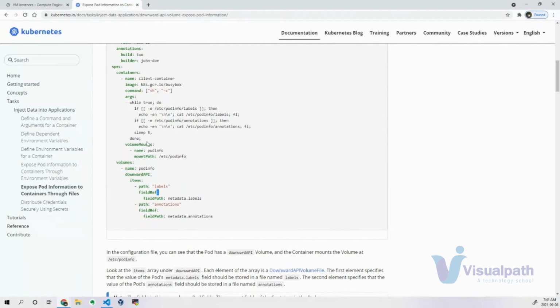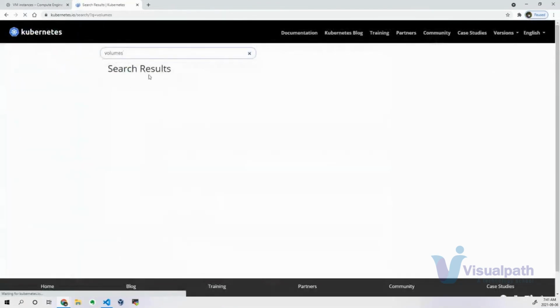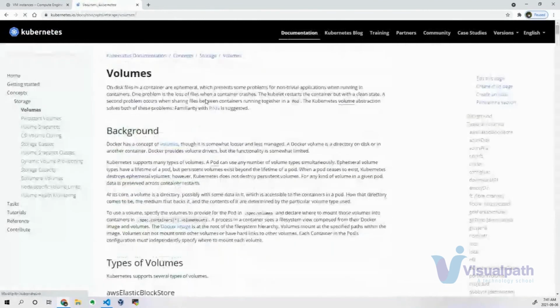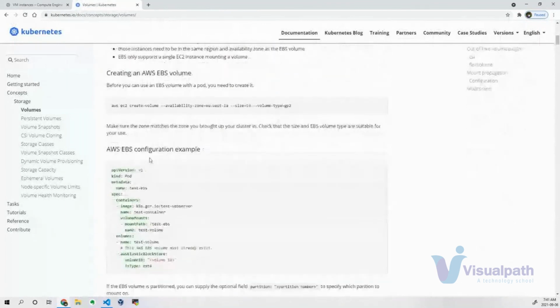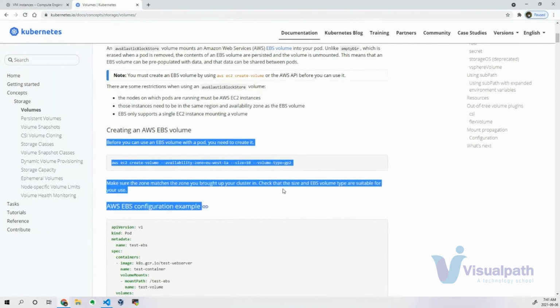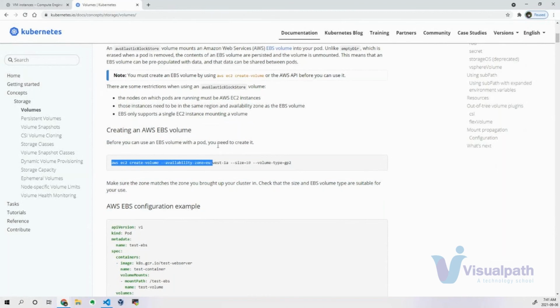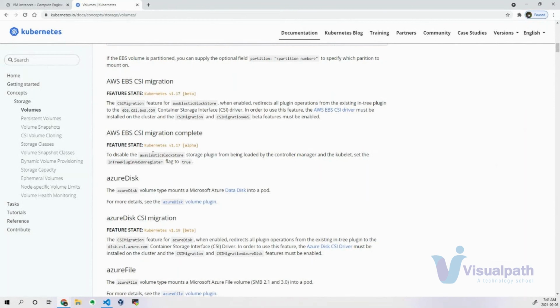Here I just want to explain about volumes. If you want to look at the volumes page, you can just search for it, and you will get the official Kubernetes page about volumes. Different types of volumes are available. You can see here we can use AWS, but the point to remember is that only if you are using AWS EKS, the Kubernetes service, can you use this approach. If you are using cloud, your environment should be a Kubernetes service in the cloud.